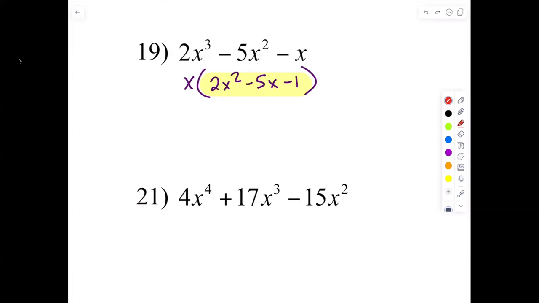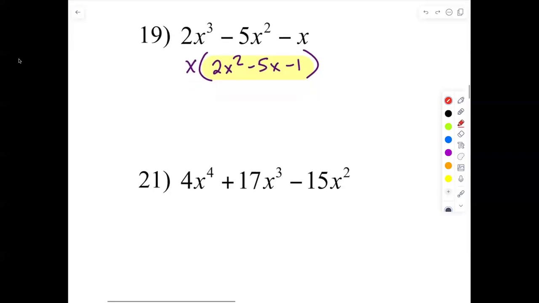Now you're asking me, is the yellow prime? And I would say, yes, the yellow is prime. You hear me now, right? But the whole expression is not prime because I was able to factor out an X. And that's what disturbed people this morning, they couldn't figure out how to know when they're done. I can't tell you that. You've got to think on your own. That's why it's annoying.